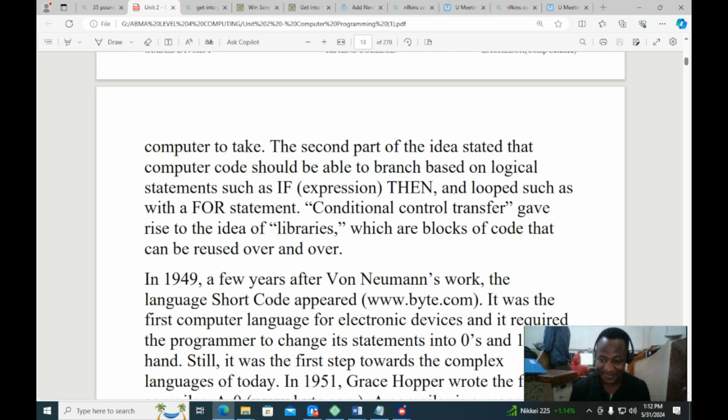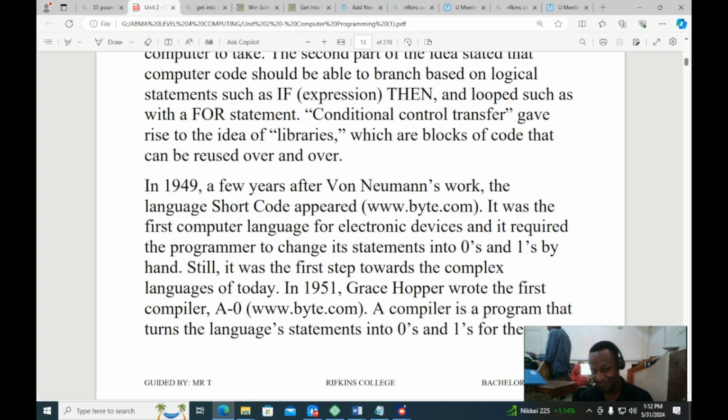When we think we need to write our own libraries, we're going to put them there so upcoming programmers can still go in and use them. So a library is blocks of code that can be reused over and over. They don't get to a point and say, hey buddy, we are exhausted, we cannot continue working. No, it can be reused over and over.